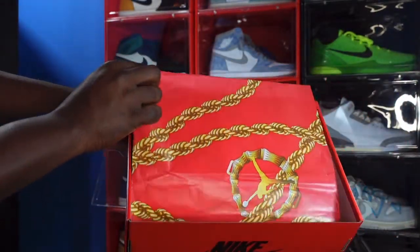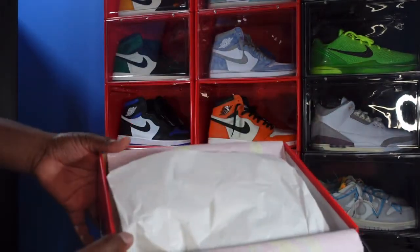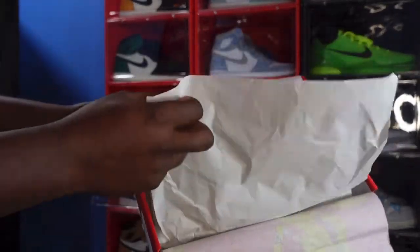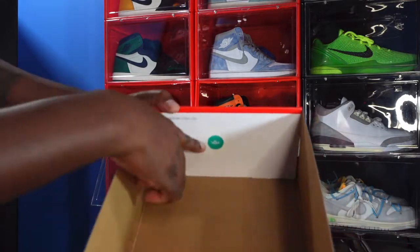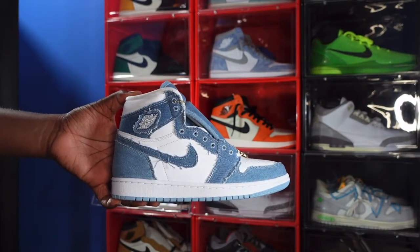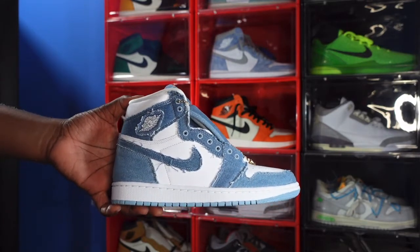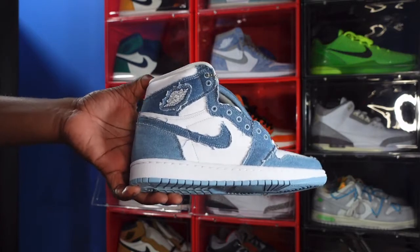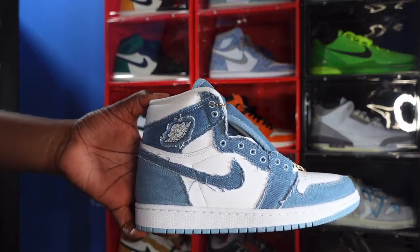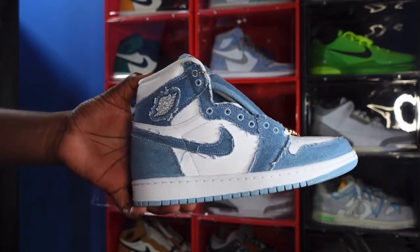You've got gold rope chains and earrings on the tissue paper — this is taking it back to the eighties and nineties, the Salt-N-Pepa and JJ Fad days. You also have that dingy-looking tissue paper. Let's look in the box — we actually do have a YDM sticker right here. Here we go — the Women's Air Jordan 1 Retro. They call them the Heritage, but to me these are the denim ones. From the first look I really like them. The materials are A1 — shout out to Jasmine Jordan. If y'all don't know who that is, that's Michael Jordan's daughter. She has a position within the company dealing with the women's sneakers and she's doing an outstanding job.